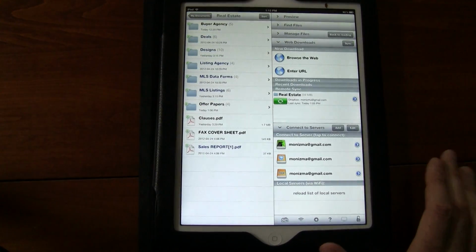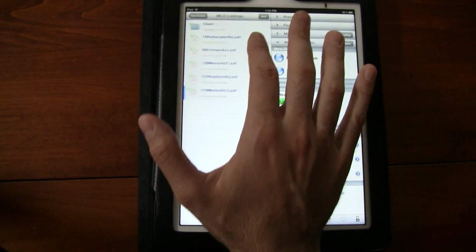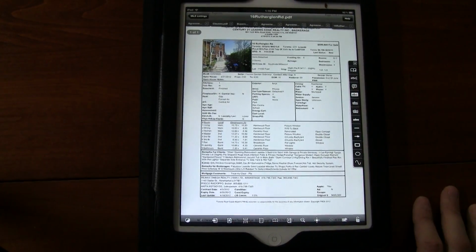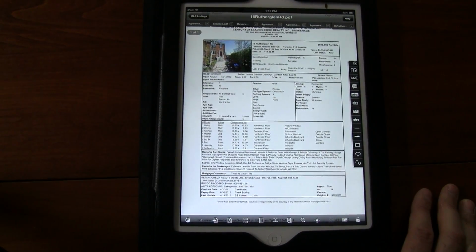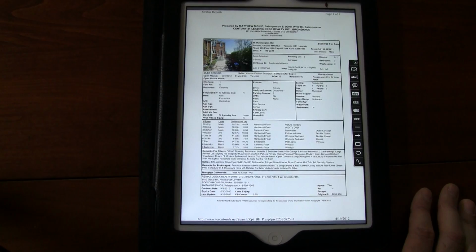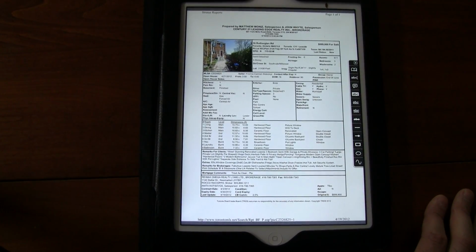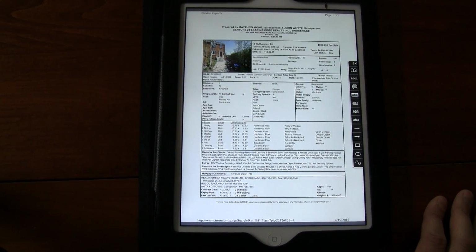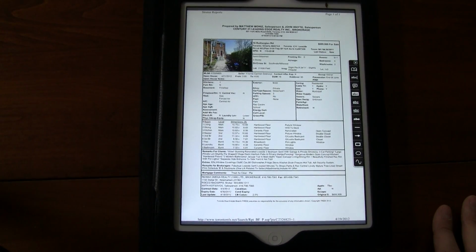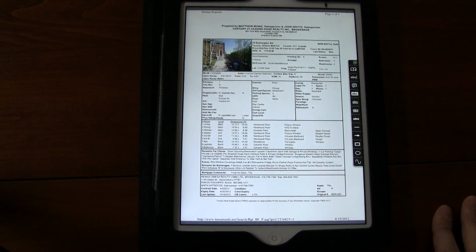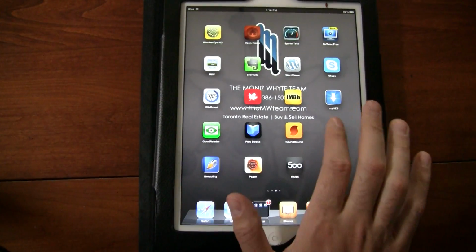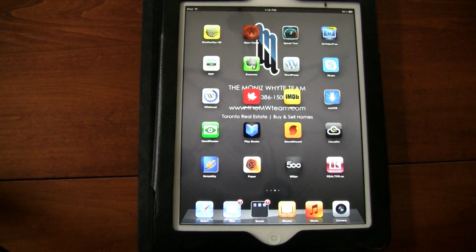The beauty about downloading all your MLS listings to your iPad is that you're able to put those MLS listings on your iPad and write on them if your client requires maybe an extra bedroom, so for next time. It allows you to have all that information in front of you instead of printing out separate pieces of paper and wasting more paper. So it's kind of nice in that sense, and you can even email this copy right on the spot to your client if they want to see a copy of the MLS listing, and it makes life a lot more convenient. It's always on there. You can delete it whenever you want. And that's pretty much the gist of it in terms of using the iPad in real estate.